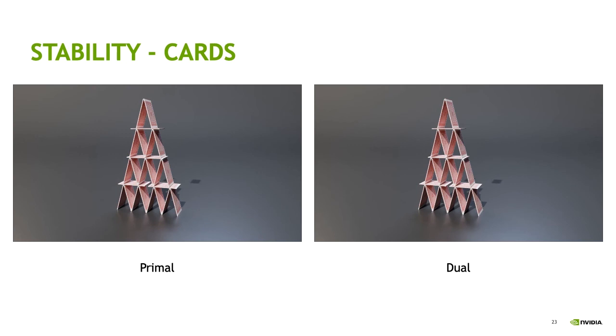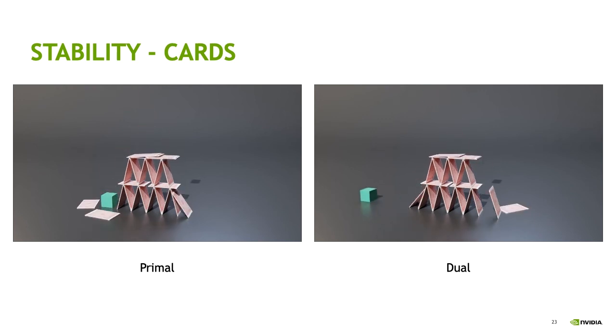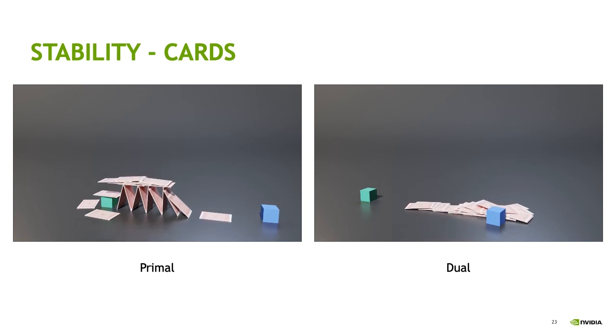Another question we had was, how does this residual error with the friction, how does this relaxed friction model deal with things like stable stacking? And this is a classic example of a house of cards. And we found that actually the primal methods, again, do fairly well, surprisingly well. Even though there is some residual slip and it will eventually collapse without some additional history-based tracking, they can still achieve pretty nice results.